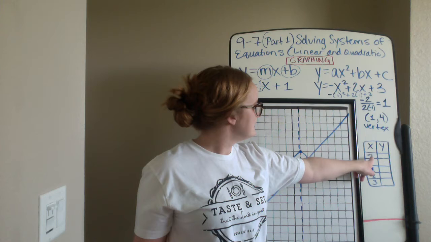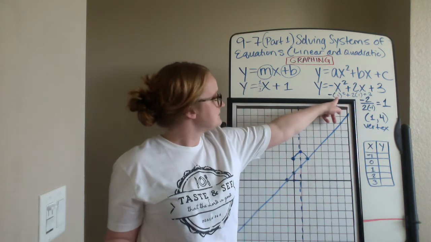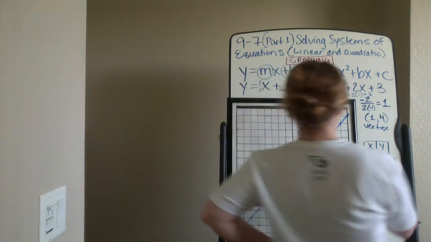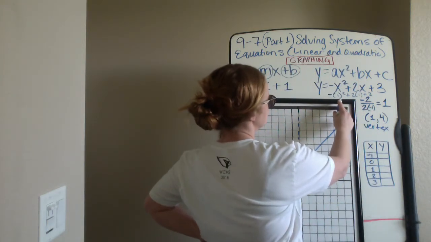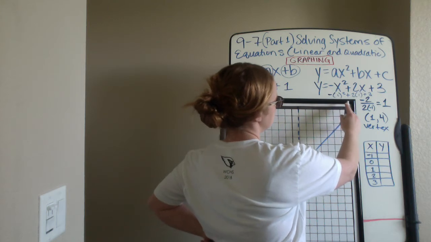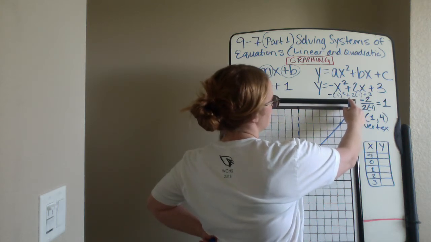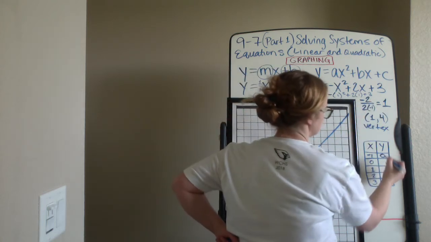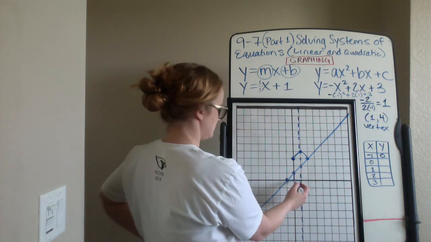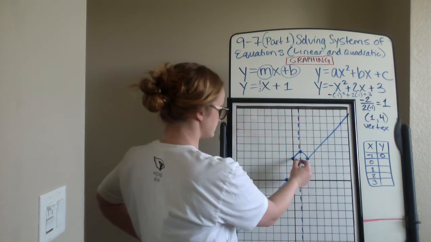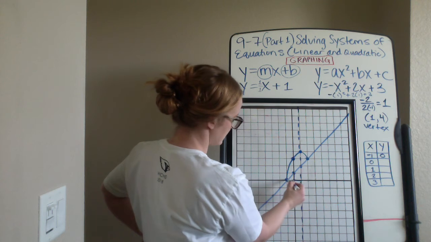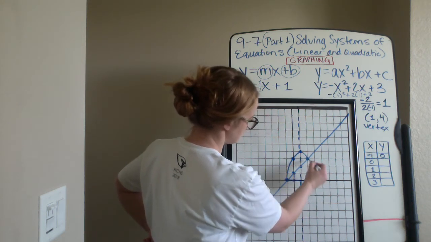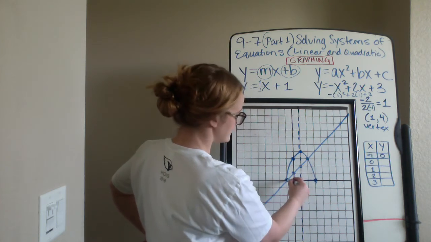If we put in negative 1 here, we would get 0, because negative 1 times negative 1 would be 1, so negative 1, minus 2 would be negative 3, plus 3 equals 0. So we know that (-1, 0) is also a point on this graph. And then I can mirror it. This is a length of 2 from that axis of symmetry, so I can go over 2 from here. This is another point on the graph, and so on and so on. We can fill this in.